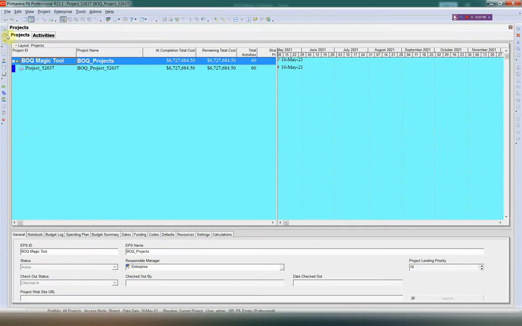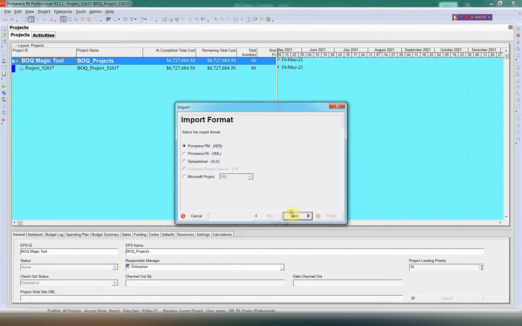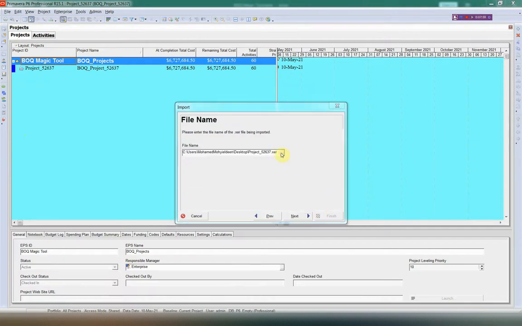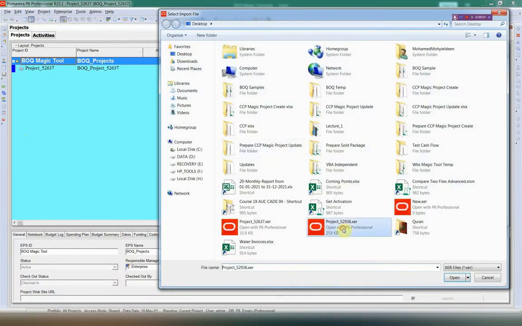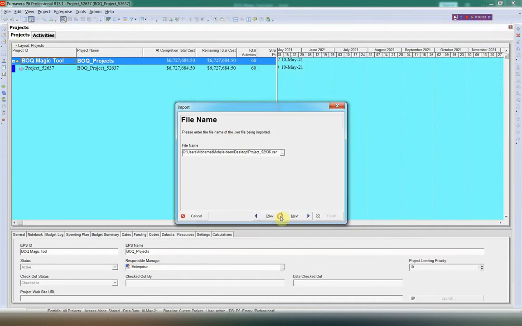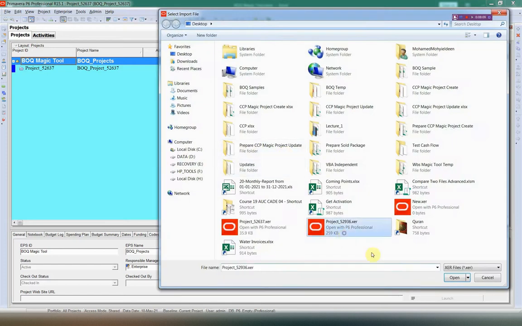Now we'll go to Primavera and import this BOQ. We'll import the second example. Let us select our project. This is our project.